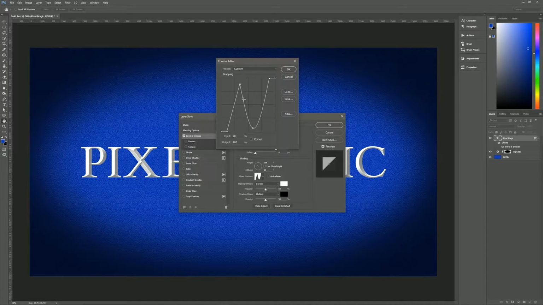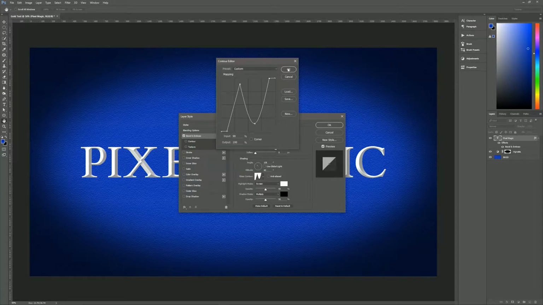My original one, I had more than these two in here. But really, that's all that you need. You need one at the bottom. And we can bring this up to make it a little harsher. I think that looks good. So you got a corner one up here by clicking on corner, and that's at about 35 and output at 89. And down here you've got one that's a regular curve, and that's at 62 and 15. These numbers may not mean anything to you, but they're the input and output numbers here. And really, that's all that you need to do.